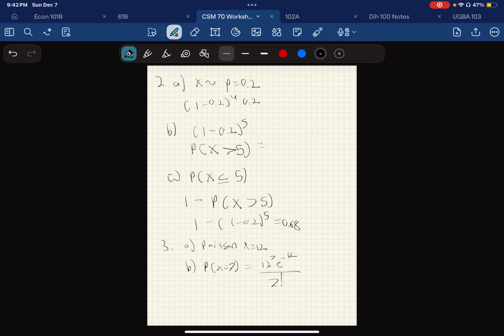And then the probability that we receive at least 7 emails tomorrow can be denoted as the probability where X is greater than or equal to 7. That's represented as the probability that X is 7, X is 8, and so on and so forth. But we can also write that using the complement rule, 1 minus the probability where X is less than 7. That could be represented as 1 minus the probability that X is 6, 5, 4, 3, 2, 1, and 0. That's a way that we can get rid of the infinite sum there.